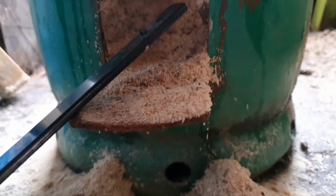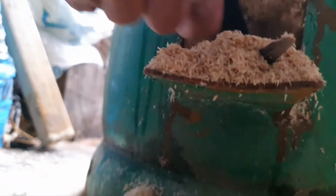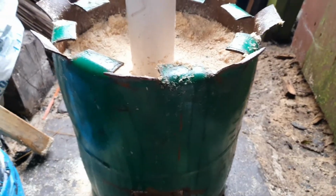Right, so this is where your whole plastic fuel will go in. Your fuel. And you can fill the pipe there now. Make sure you do this first, before you pull the pipe out.